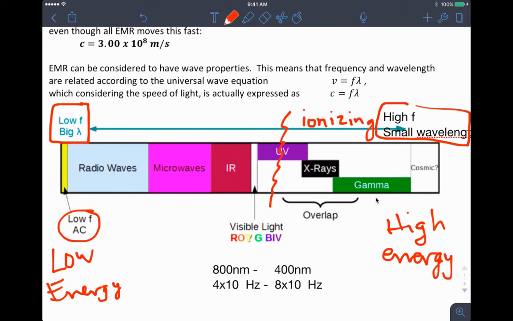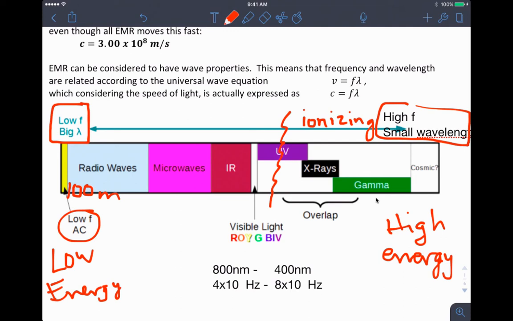The wavelengths themselves, the radio waves, can be huge. They can be like 100 meters long from crest to crest, trough to trough, and even bigger than that. But when you get to visible light, which is right in the middle, I like capturing the vocabulary here. We have Roy G. Biv, you remember that: red, orange, yellow, green, blue, indigo, violet.